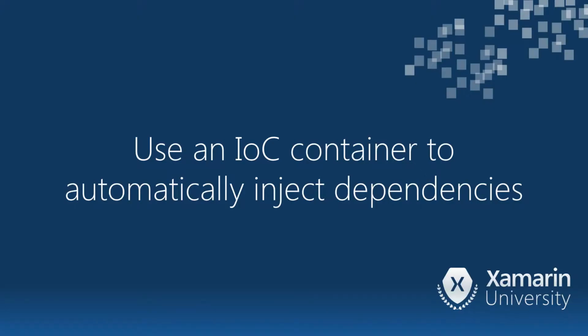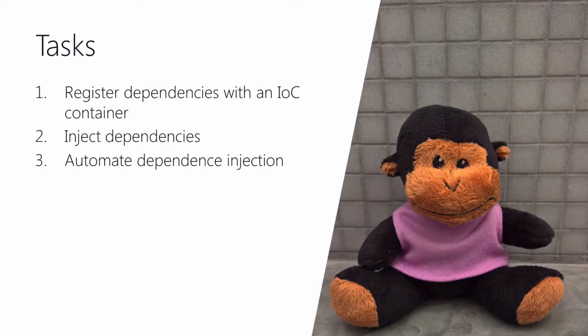And this is bringing us already to the last part, using an IOC container to automatically inject dependencies. We will learn about an alternative to the factory pattern and the service locator, that is dependency injection, and we'll also learn how a container can help us to automate the process of injecting dependencies. Of course, we'll have to discuss what it really means to inject a dependency. And trust me, it's really basic at its core.